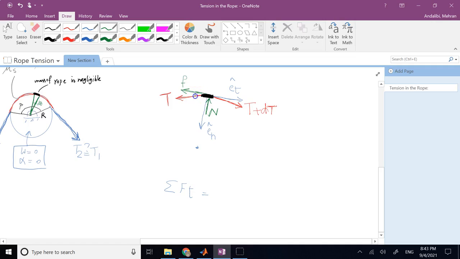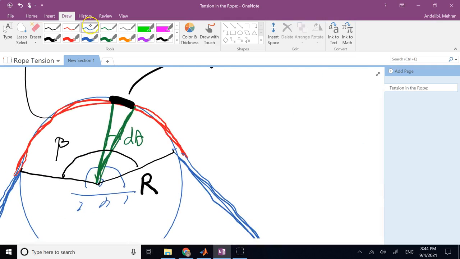By the way, what are these angles here? What is this angle? What is this angle? Well, if you look at the original picture, we connected a line from the center to the center of the element of the rope, and then our T coordinate, our eT, is tangent to the circle, right? So this is eT that we had, and this one down toward the center is eN. So this angle, whole thing was dθ, so each one of these smaller portions, this one and this one, are both dθ over 2, correct?